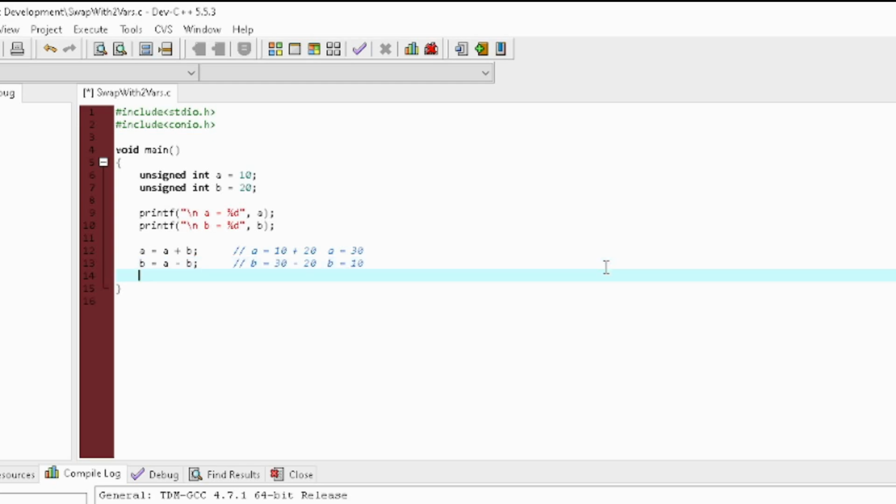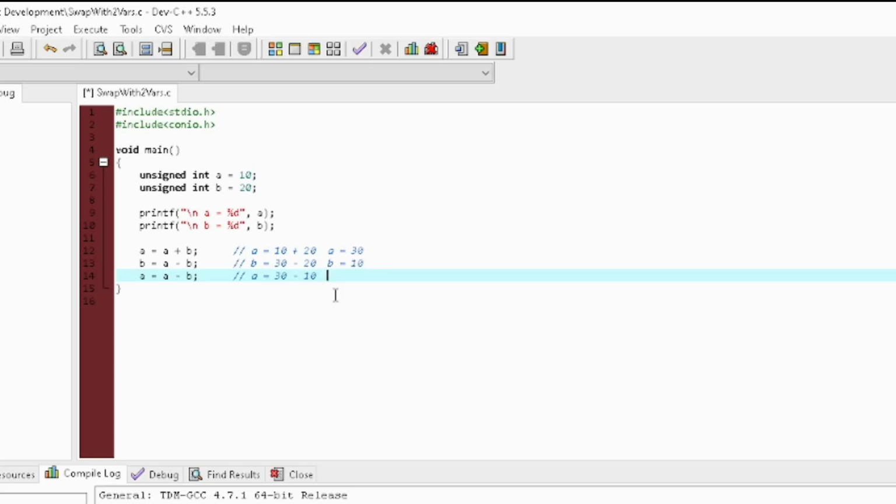Let's achieve the next thing, which is A equals A minus B. So what will happen over here? Let's see. In A you are going to overwrite again. A still has 30. You can see A still has 30. So 30 minus, now B has the new value, which is 10, correct? So B is not 20 anymore.